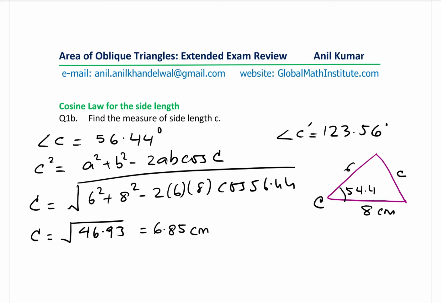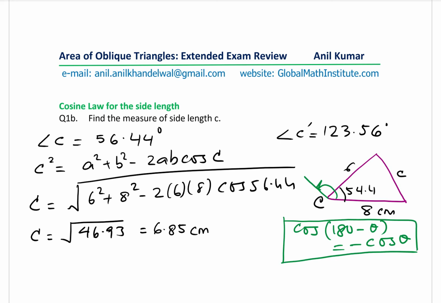Now the other angle is 180 minus 56.4. So if I replace, what we are trying to say is cos of 180 minus, let's say theta, is basically equal to minus cos theta. Perfect. So using this property, we know that the other side should be how much? So the other side C should basically be plus here, right? So it'll be 6 square plus 8 square. You could use minus, and then I'll, in the next example, take that as plus. Cos of the angle 123.56.